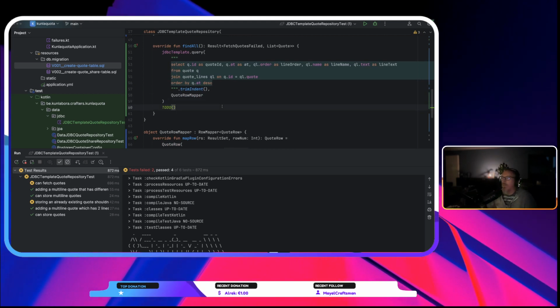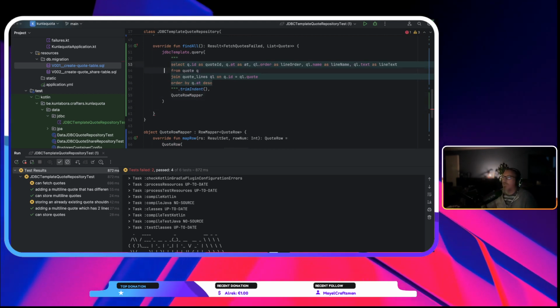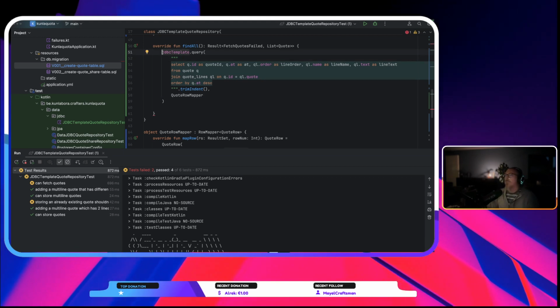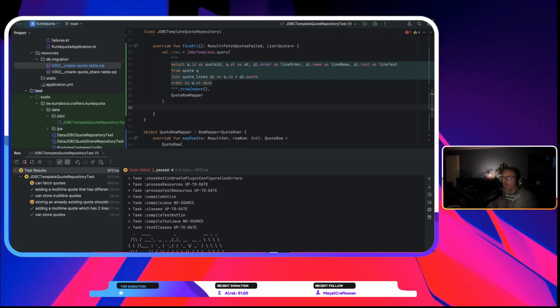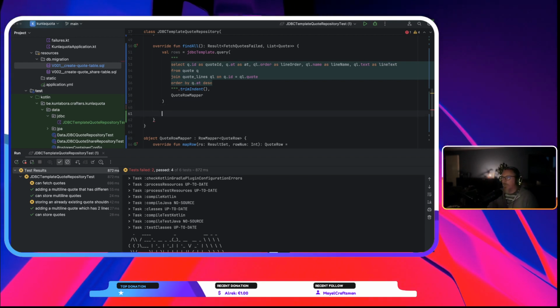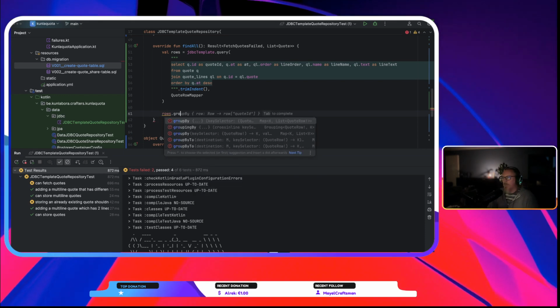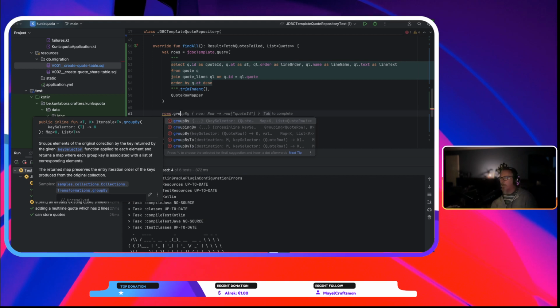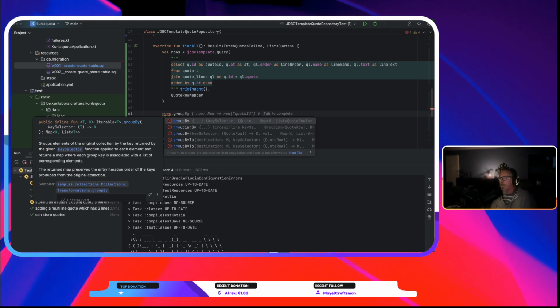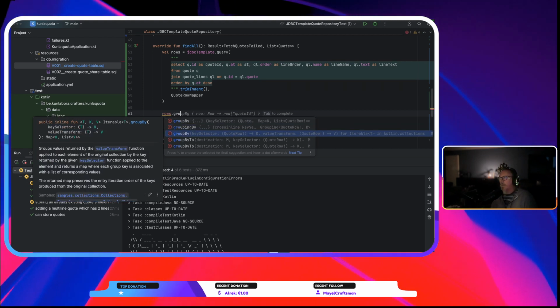Great. So this will return us a list of quote rows. And then what we'll need to do is map those rows. I think we can just do group by. Yeah, this is what I want.